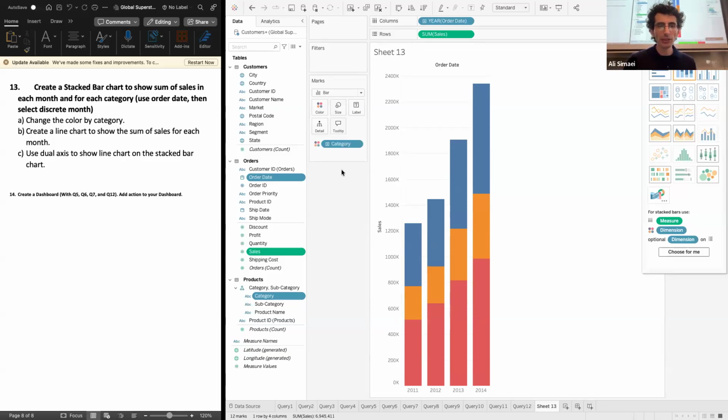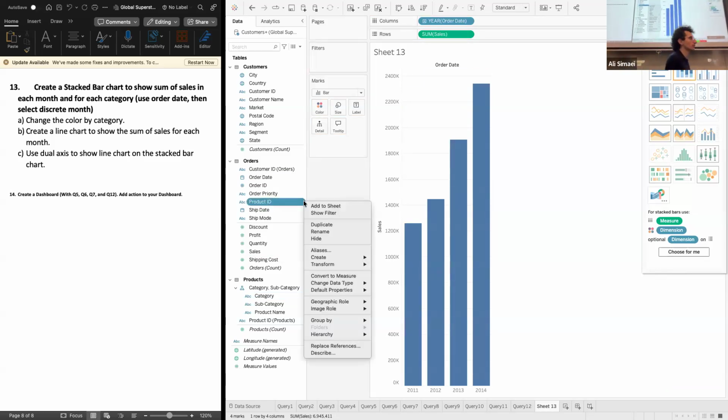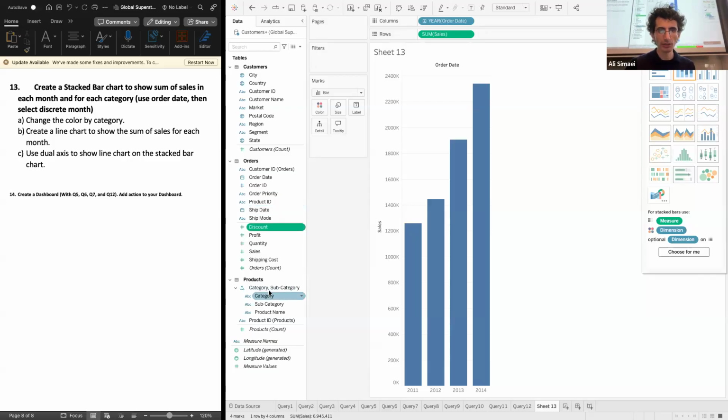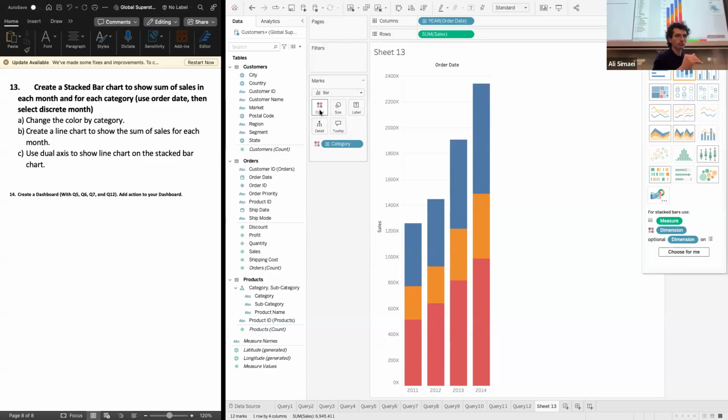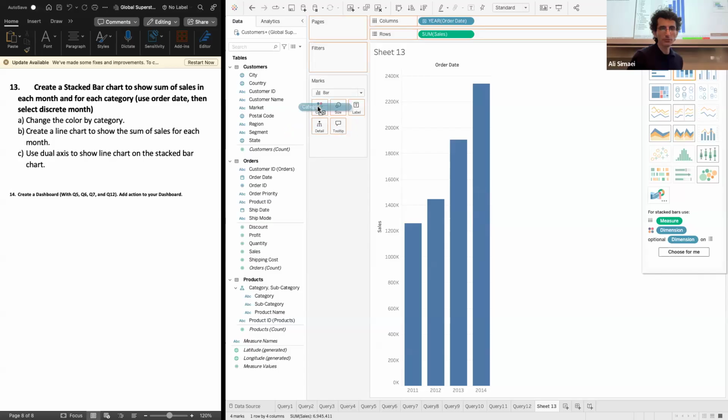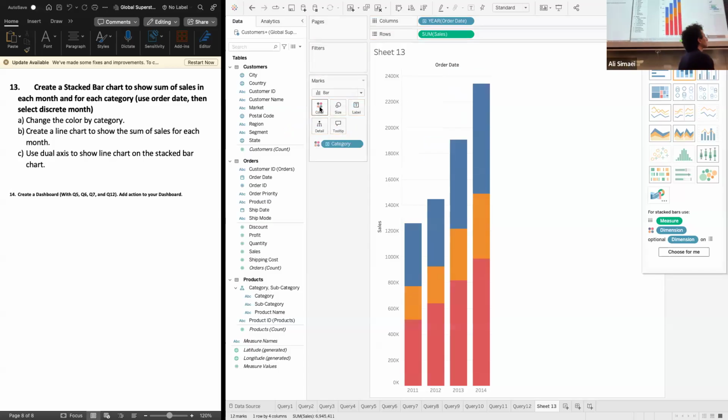You may have only selected this one, like for each year sum of sales. Because I've done this for each year sum of sales, and then use category. Use category here as a color. That way it separates them, right? If I add the colors, it shows me the sum of sales for each year.